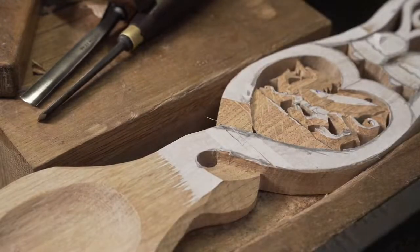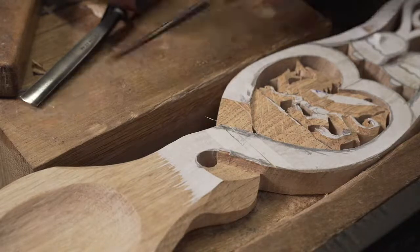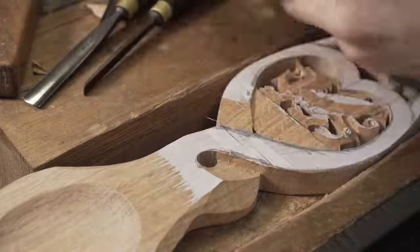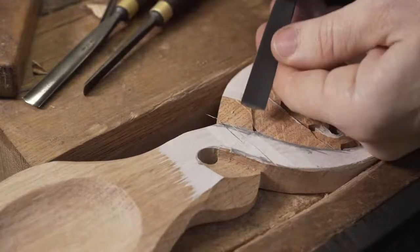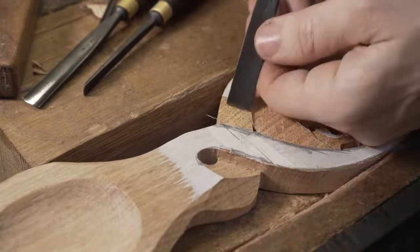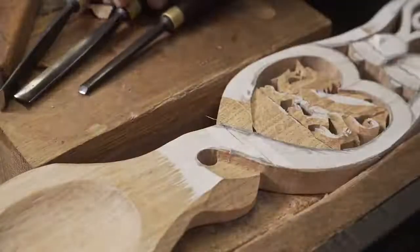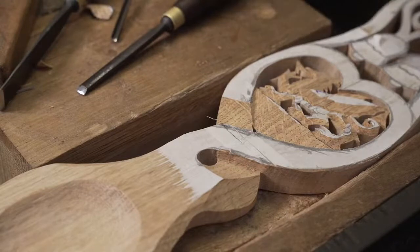when Dad started off, if you wanted a love spoon, you'd have to come and work on your own. But health and safety made that impossible. So in the mid 90s, more of our focus was on the love spoon. And then we became known as the Lovespoon Workshop. And so we've always had a lot of groups in that sort of thing.